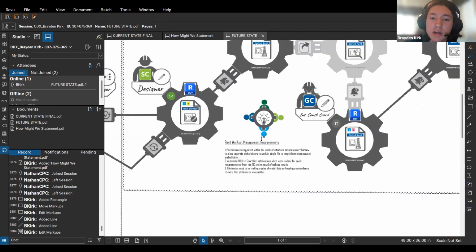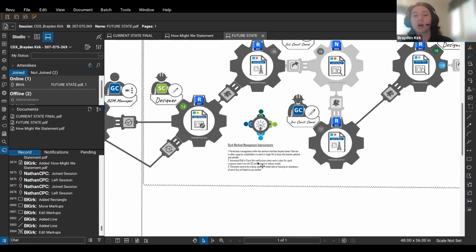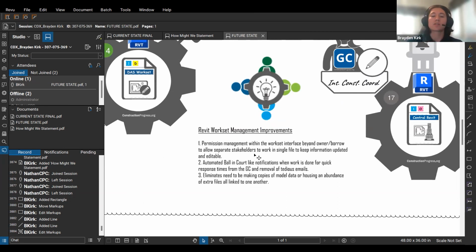So I'll explain the shared gain and then go into how it affects the process. So essentially, I'm saying that Revit work sets management improvements would be a good thing. So this includes a few things. The first being very similar to how in Autodesk Construction Cloud, you can have roles and management permissions between files and folder structure. This would be very similar, except in the Revit environment with work sets, which currently allow you to divvy up work between different people without interfering with each other's whatever you're working on.